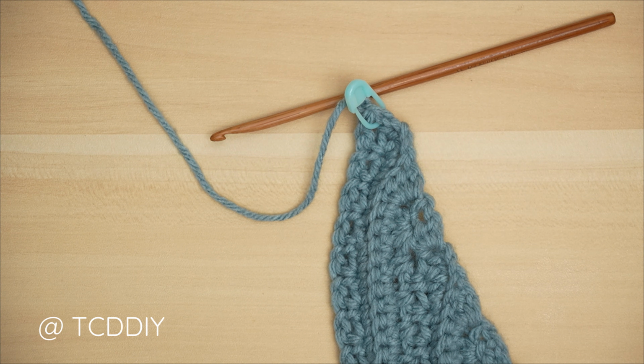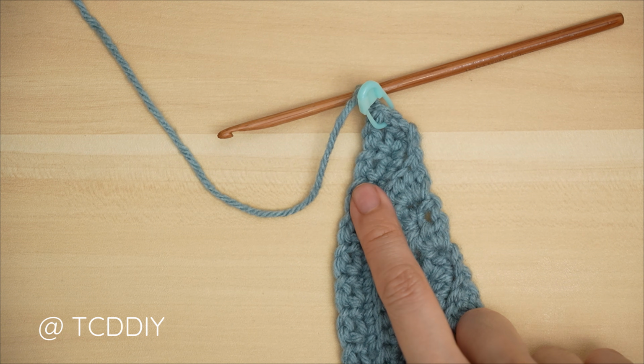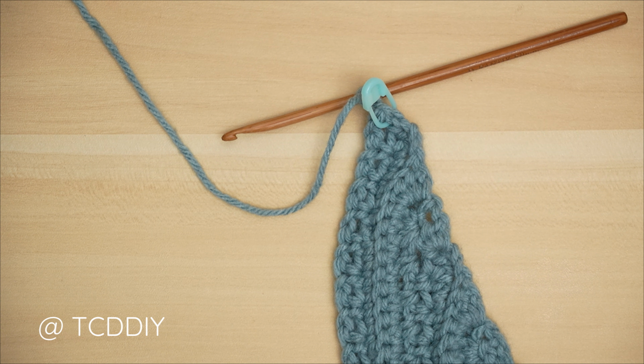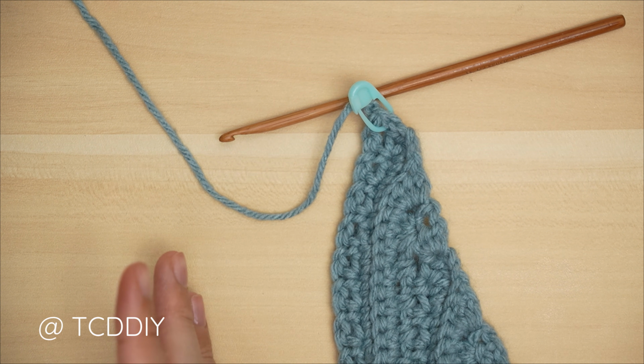So we are back and our first neckline row is complete. We made our way all the way down. We should have the same amount of stitches as our previous row. Now since this is the first neckline row, we do want to make sure that we're inserting a stitch marker into the top of that row just so we know where the neckline starts and ends.